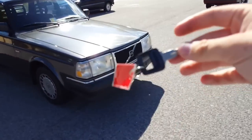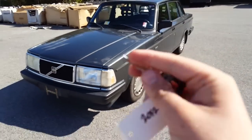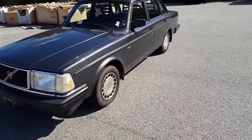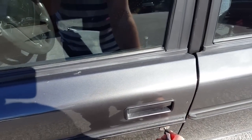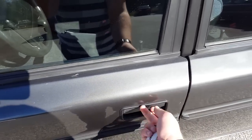As you can see it does come with the original Volvo key. I'm not even filming this with my camera — I just wanted to grab it with my Galaxy S6. It does have power locks, and this is one of my favorite parts: when you lock it they all lock, when you unlock it they all unlock.